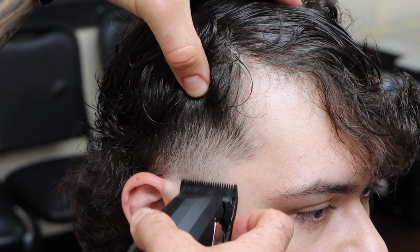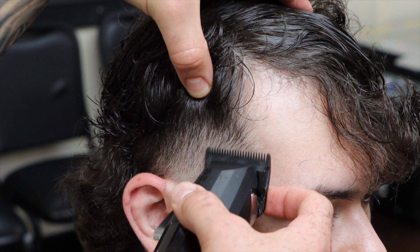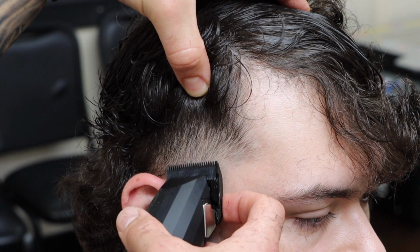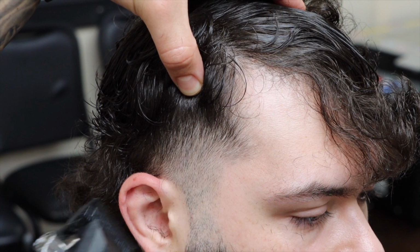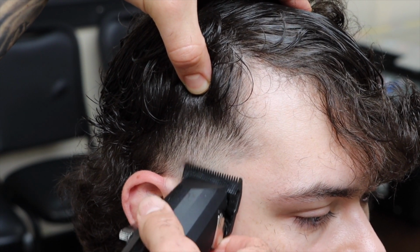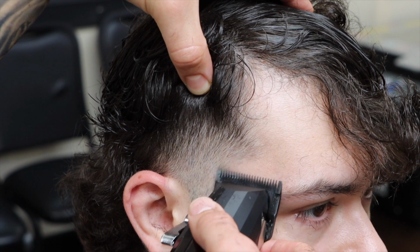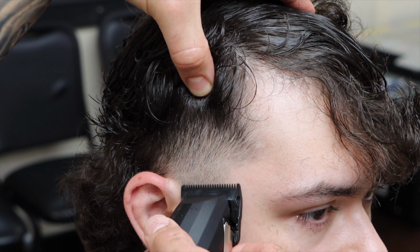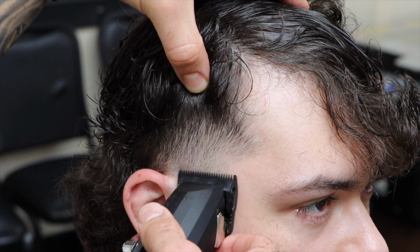You kind of have to be tricky with it, and you have to know, okay, if I cut this hair, it's going to be this short and it's going to blend into the longer hair. So you just have to pay attention to what you're doing. And like I said, don't be afraid to go into the blend, because sometimes no guard on, lever open, halfway closed, all the way closed, it'll give you that nice little transition that you want, and it'll lighten up those dark spots.